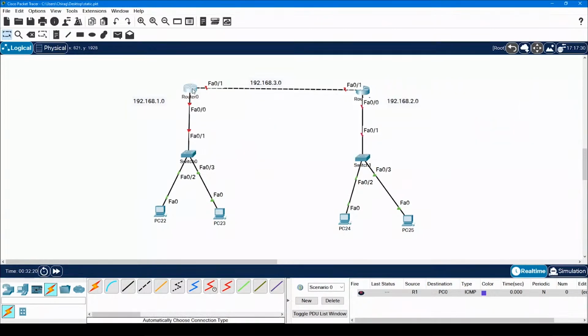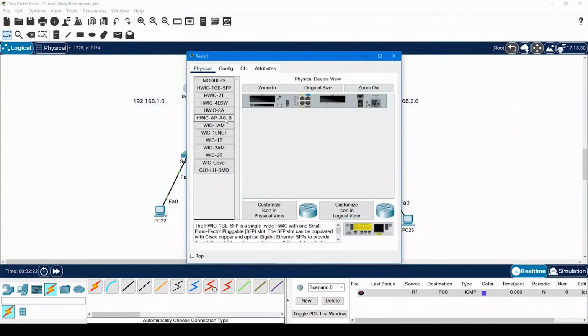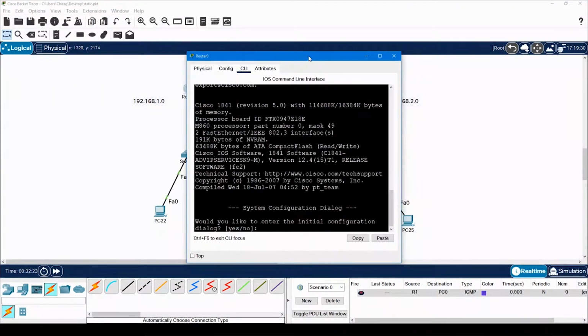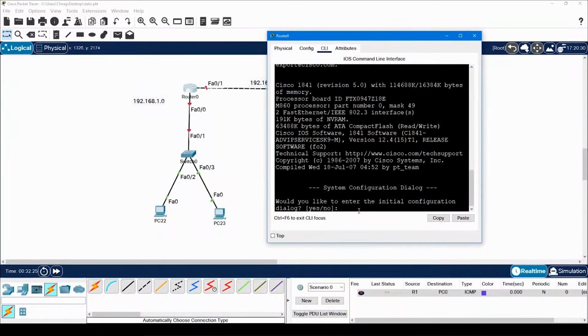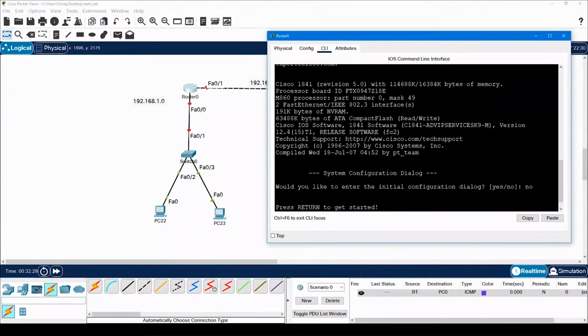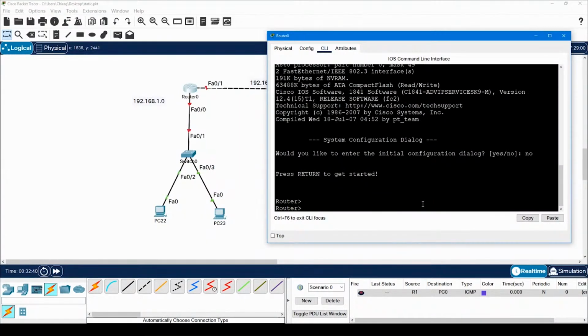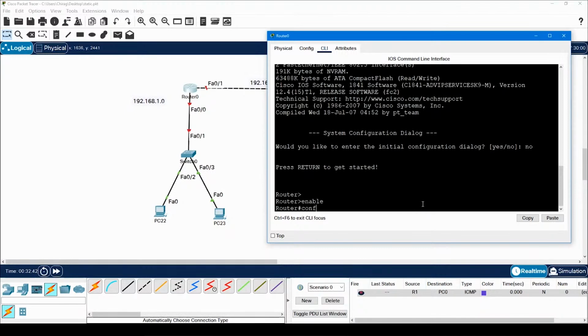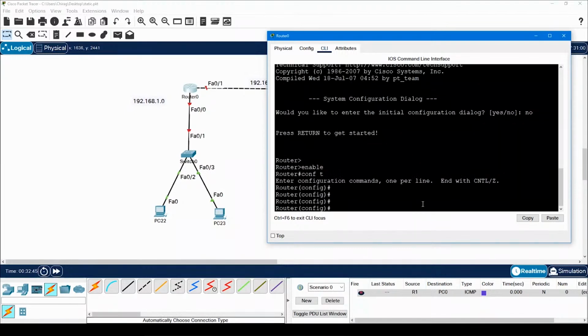Now we'll quickly go to R1, go to CLI, say no. Okay, so now we will go to enable, config T, which is configure terminal.